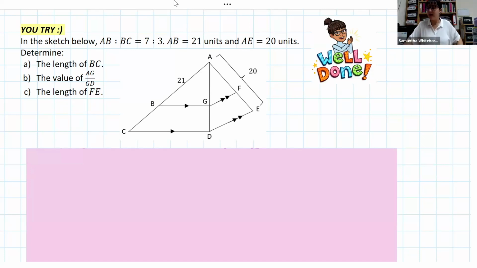Let's see. You might need a bit more time, so we can always make a call towards the end if you would like to carry it over to Wednesday, and then we'll have a look at the answer on Wednesday. But let's see, I'm going to give you 5 minutes. Give it a try. If you need more time, we can carry it over to Wednesday and we can have a look at it then. But let's try this for now.